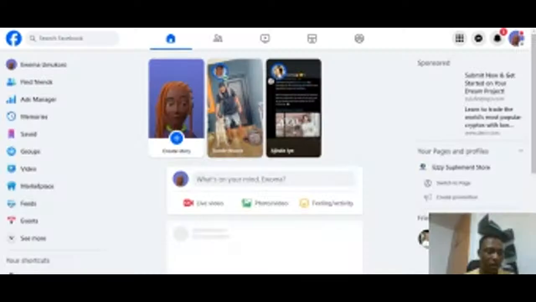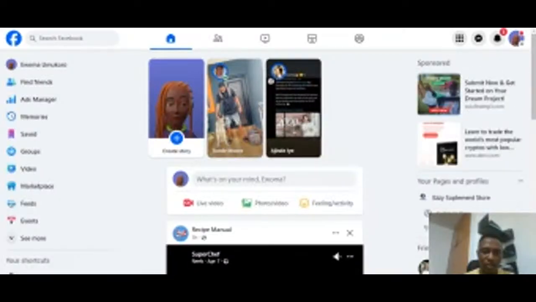So, the very first thing you want to do is to get to Facebook Ads Manager. If you haven't gotten to Facebook Ads Manager before, there are different ways you could do it. Already by now, you should have your Facebook account and your Facebook business page. Apart from your Facebook business page, you should have your Instagram ready and set up, and your Instagram business account ready also.